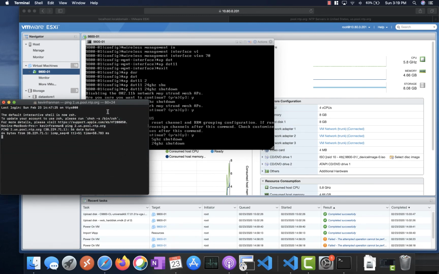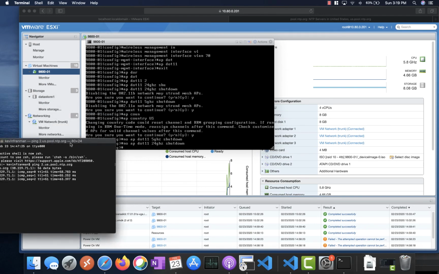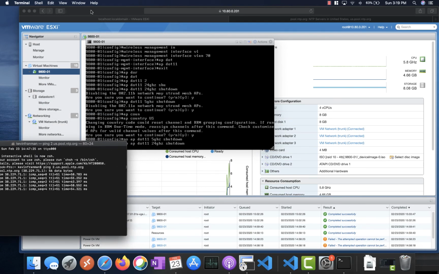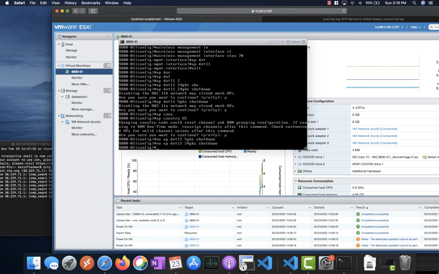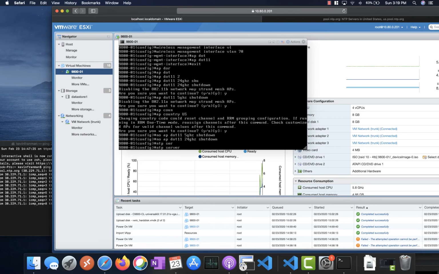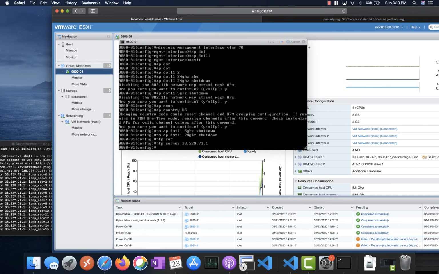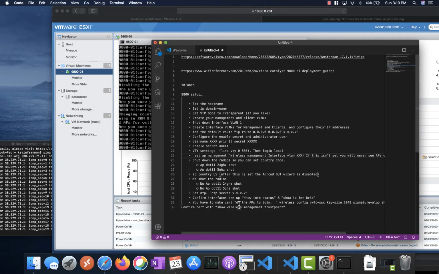Paste. Let's ping this. Okay, I guess I can do that. So NTP server 38.229.71.1. All right, that's that. And then let's confirm my interfaces are up. I should have done that before I tried to ping. I know they're good, so I'm going to skip that.